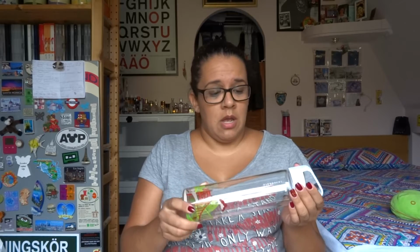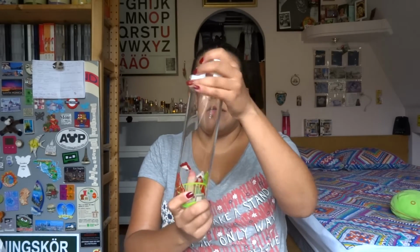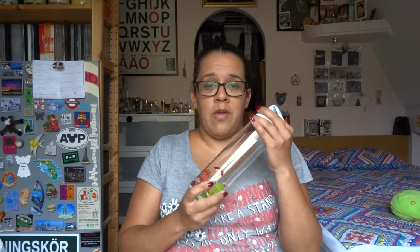glass. I don't know if they dropped it from the car or something, because it doesn't have a single scratch. But yeah, I got a free bottle from Starbucks, and it's like this. You open up like this, and so whoever dropped it at the gas station, thank you very much. I found a bottle, so yeah. Now this is actually everything. Now I don't have anything left to show you.